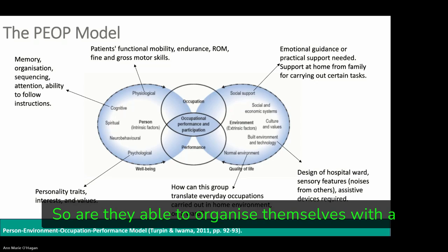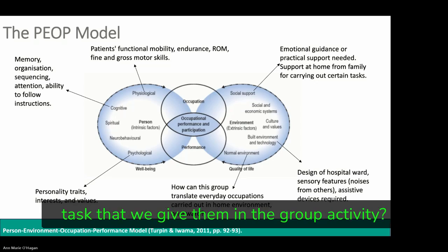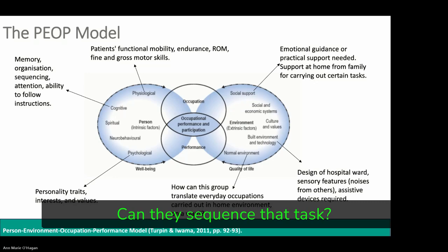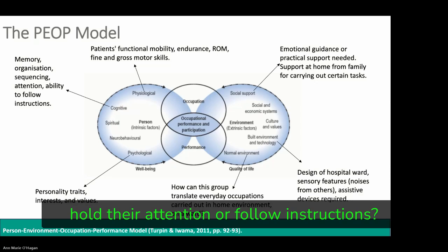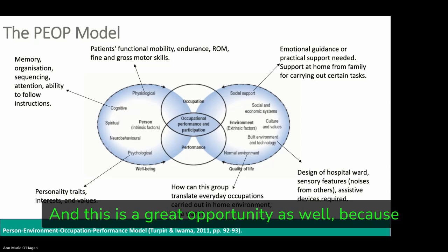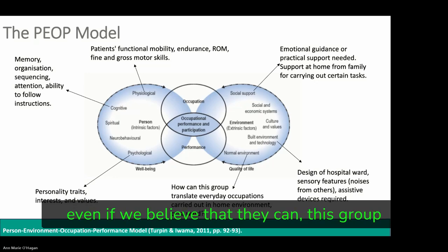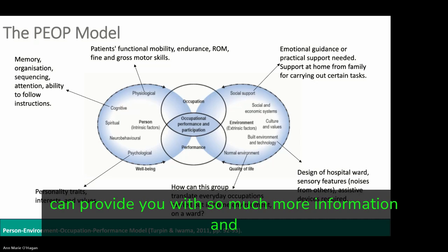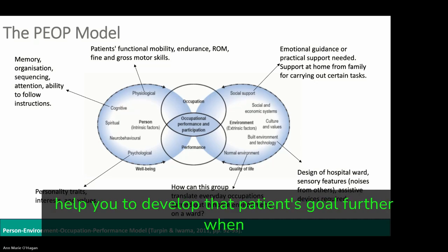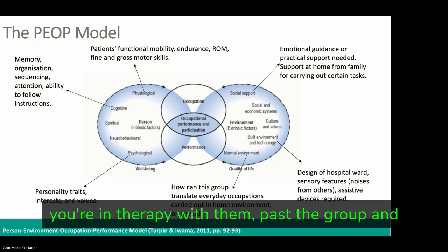Cognitively, we need to think about a person's memory. So are they able to organise themselves with a task that we give them in the group activity? Can they sequence that task? Do they have the ability to hold their attention or follow instructions? And this is a great opportunity as well, because even if we believe that they can, this group can provide you with so much more information and then help you to develop that patient's goal further when you're in therapy with them past the group.